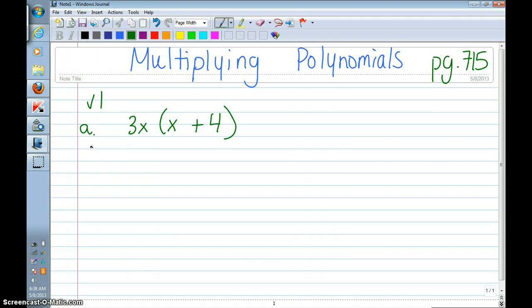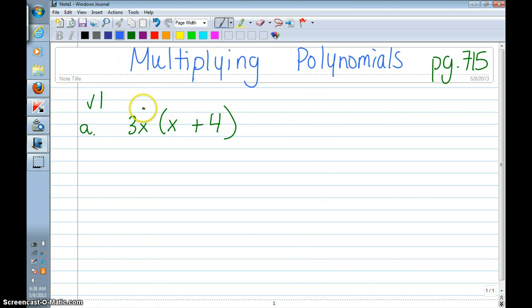Our learning target for today is multiplying polynomials by a monomial. So we're going to be using the distributive property, which we used a while ago. Looking at example 1, there are some different rules when multiplying polynomials versus adding polynomials. You don't have to worry about like terms at all for this. You still multiply everything. So here's the first one for check 1: 3x times (x plus 4).